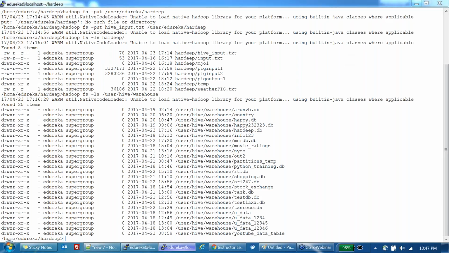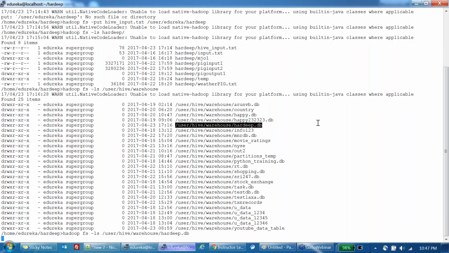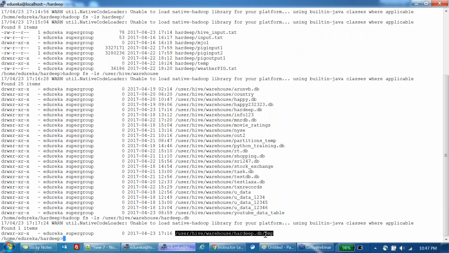Okay, so I do an ls on my user Hive warehouse. If you notice, I created a database Hardeep, so it created a folder hardeep.db. I do an ls on hardeep.db. Inside this, it will create a folder EMP. Why EMP? Because my table name is EMP.